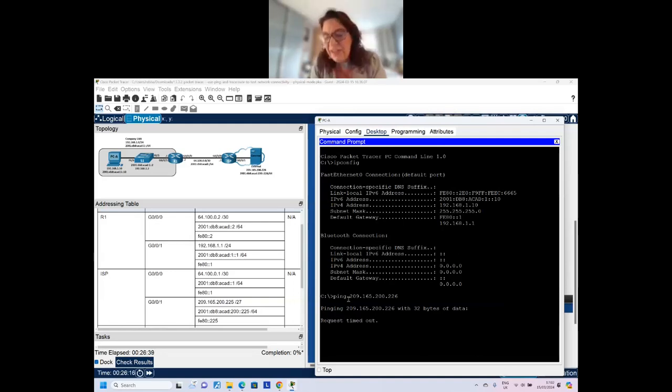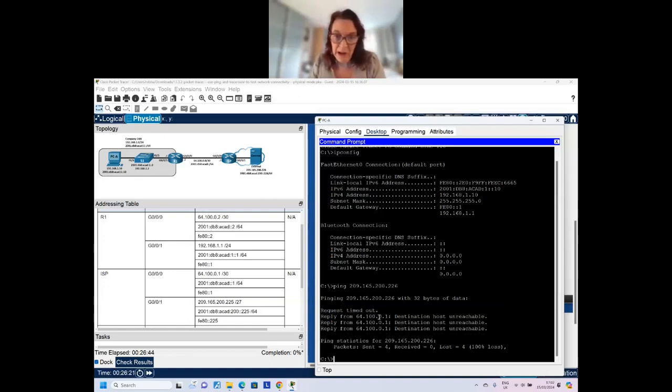Now, I sort of know this is going to fail because we know we've got issues, but actually the ping reply is coming back from 64.100.0.1, which, if you can see on my diagram, is this network here. And it's actually that interface on the ISP, on that end of the ISP. So I suspect, but I can confirm that with a trace route, that I'm getting through router number 1, and my problem probably exists on the ISP's router.